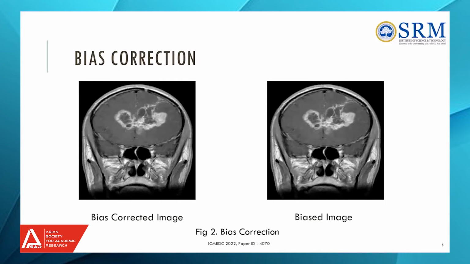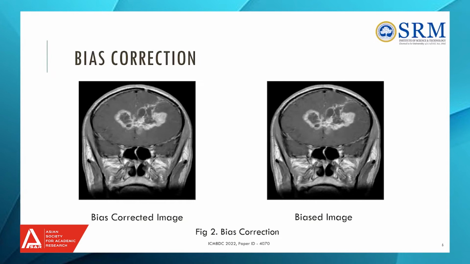Our first pre-processing method is bias correction. Bias field signal is a low frequency and very smooth signal that corrupts an MRI image. This is especially the case for images generated by old MRI machines. To correct the bias in an MRI scan, we have used N4 bias field correction using the SimpleITK Python package. N4 is a short form of non-parametric, non-uniform intensity normalization.